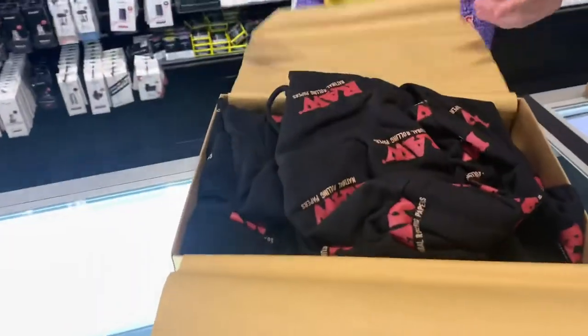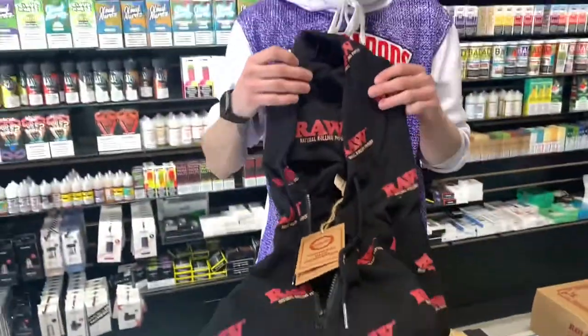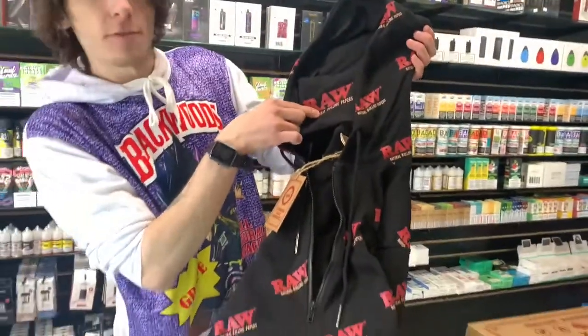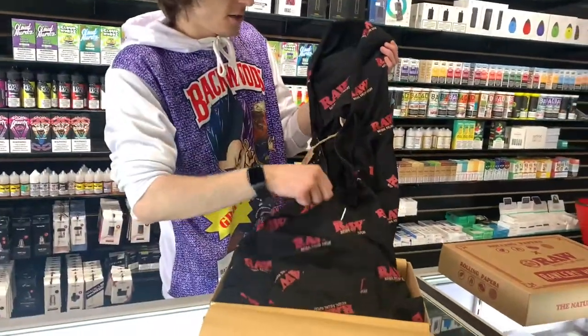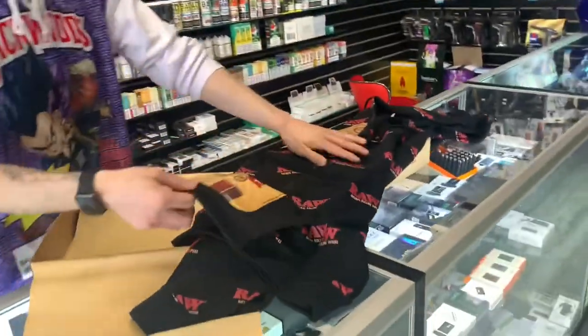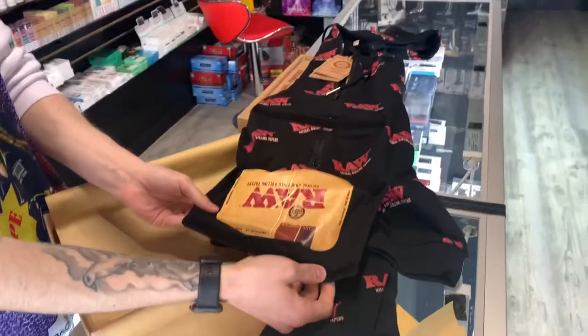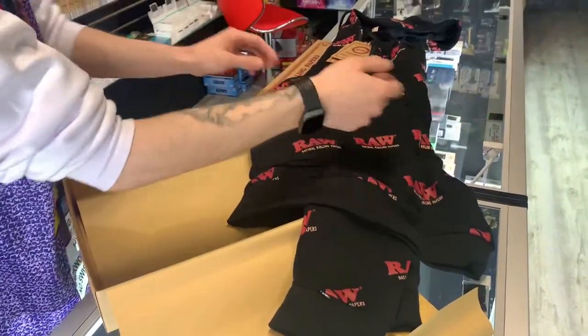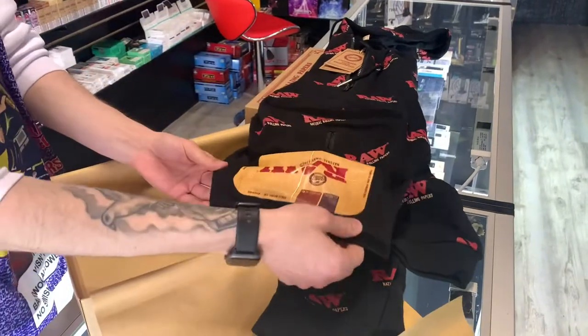Check it out. Check this out. Oh, these are dope. I've seen this on the homies on Snapchat. You got a face mask for COVID. Pretty fire. Here's your zipper. And then over here, if you want to show them, you got a rolling tray. This is crazy. Just put on the Velcro, un-Velcro it, and you got your rolling tray.